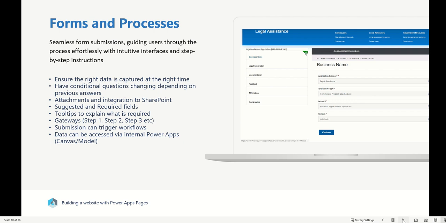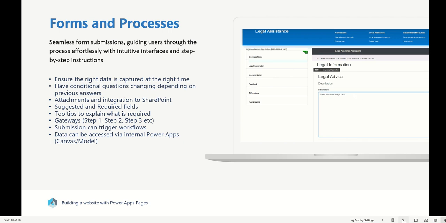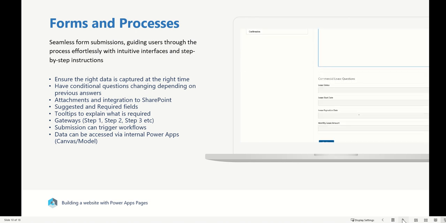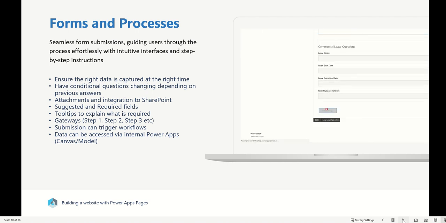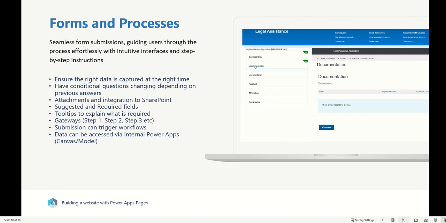Now, I was saying before a bit about the forms and processes that we have inside of Power Pages. This allows for seamless form submissions, guiding users through the process effortlessly with intuitive interfaces and step-by-step instructions. As we can see here, we're submitting a form, and we can see the gateway stages I was talking about previously.